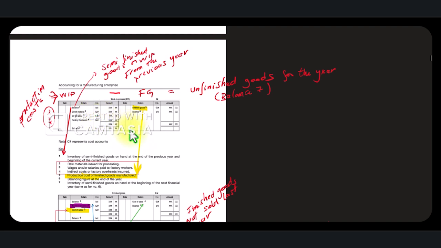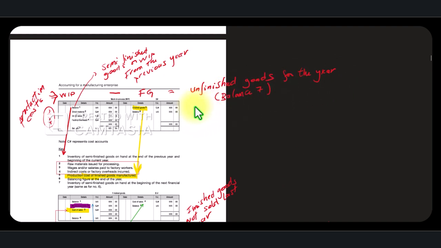Okay, so if you look at the balance here, obviously the work in process, and that's why these annotations are very important for you to remember and to bring your attention. So please always look at these annotations as being very important. Look at the work in process. If you take the work in process minus the finished goods, you get what is unfinished goods for the year, right? So the balance here will be the unfinished goods, or the goods that were not complete, that did not become the finished goods. But on your right hand side, you will get the finished goods, right?